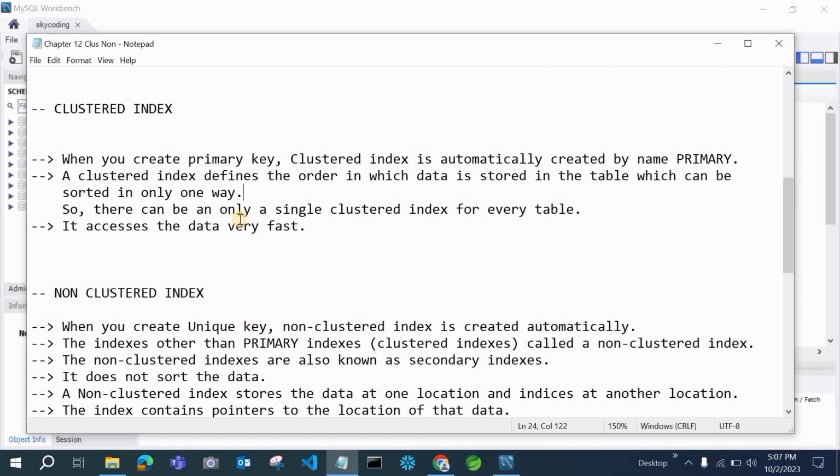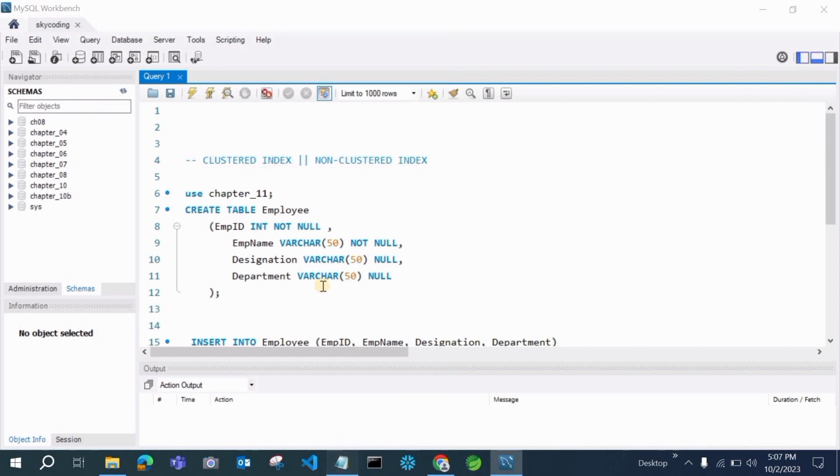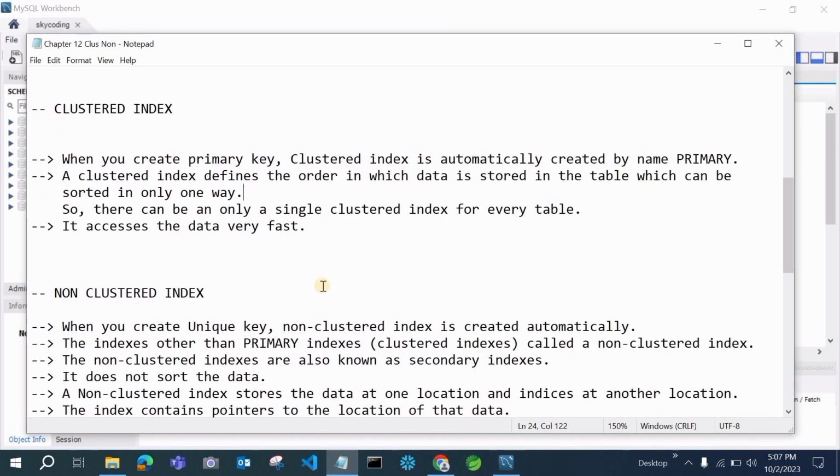Whenever you create a table, the clustered index will be created, and it will help you to sort the data in a particular ascending order, which will be very helpful to you. We will see this in practical. We are going to do the practical now, after learning these concepts. Then your concept of this clustered index will be very clear.